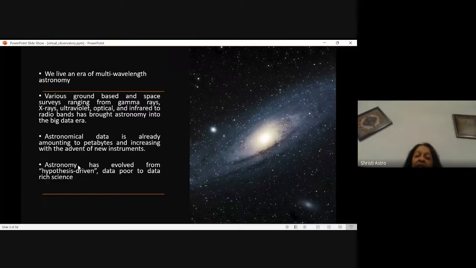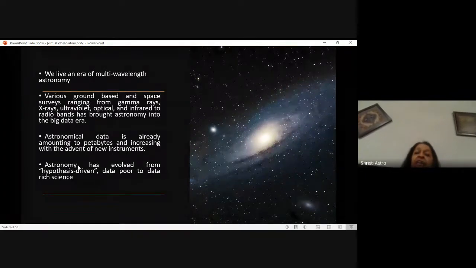So the research we do is more data-driven. We get some results from data, and we have to interpret those results to give us some meaningful science.